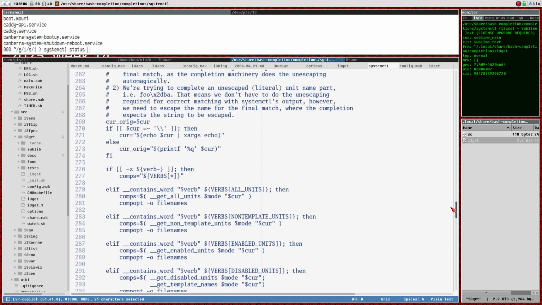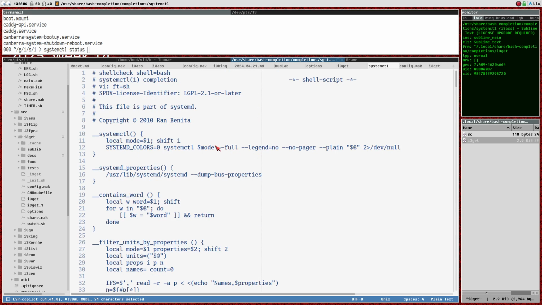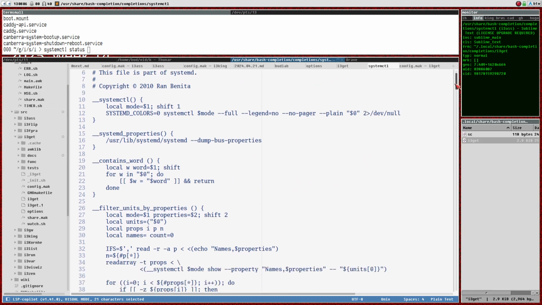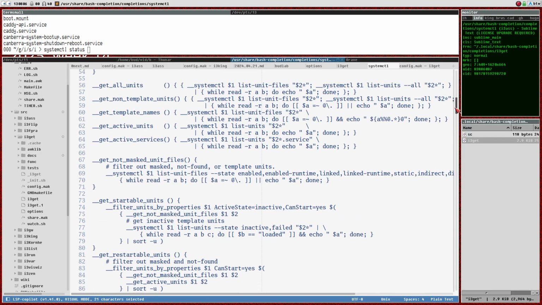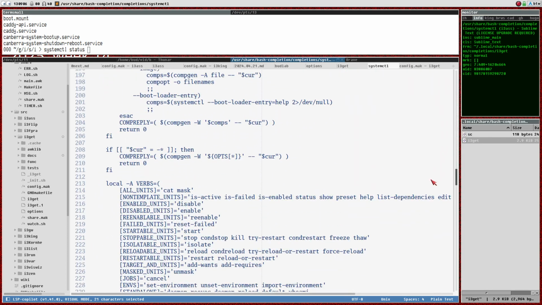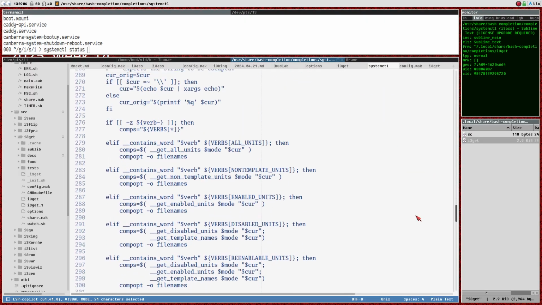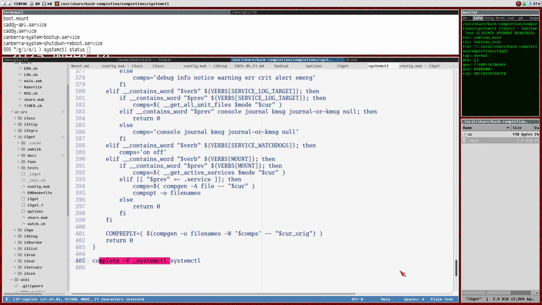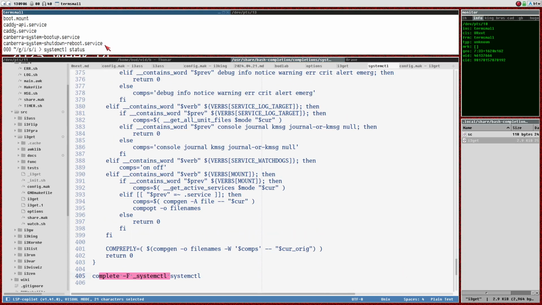It is just bash, and you can also write it in POSIX shell. I'm not sure if you could write it in Python. I don't think so, but maybe you can. I think these completion scripts are sourced into your bash session. So they kind of bloat your interactive session a little bit, but I think most people would agree that they are improving the interactive experience of bash when they are done well.